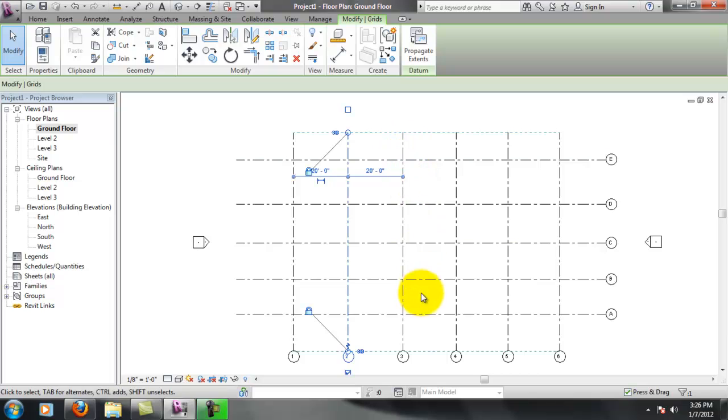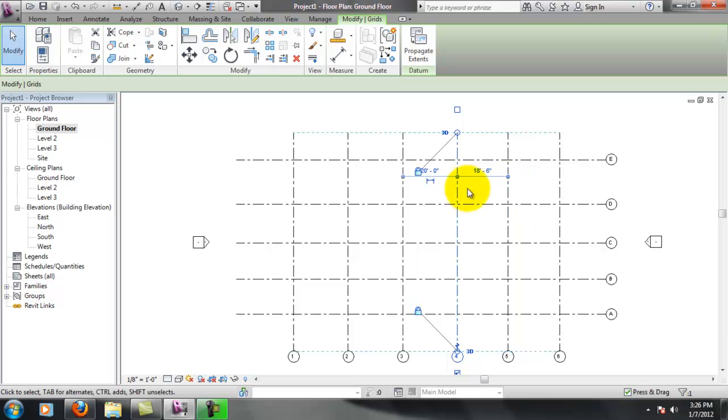Now if I want this line to move, the line that you want to move needs to be selected. So if I was to change this dimension, it's going to change in this way. So that's not good. So I want to go to the next one. Again, this is 20. That's what I want. This is 19.6. So I need this one to move over 6 inches. So I'll select this one, and I'll change this one to 20. Notice that moved that line over, so now that's 20, that's 20.